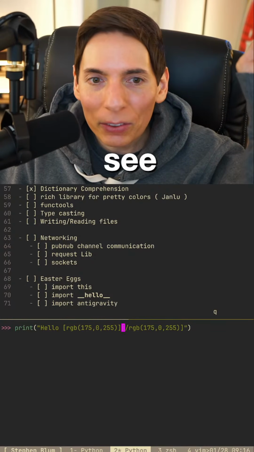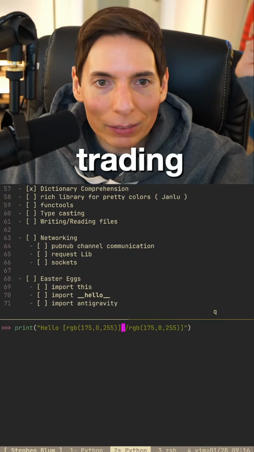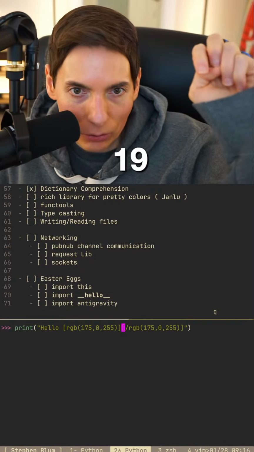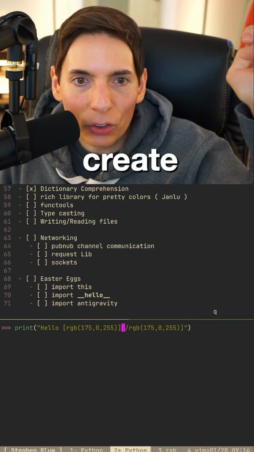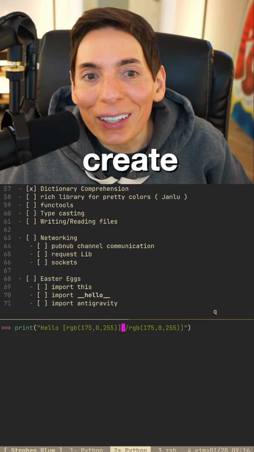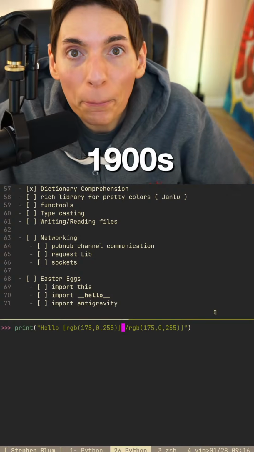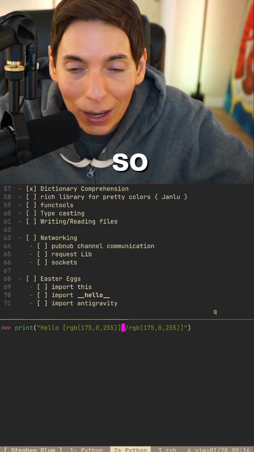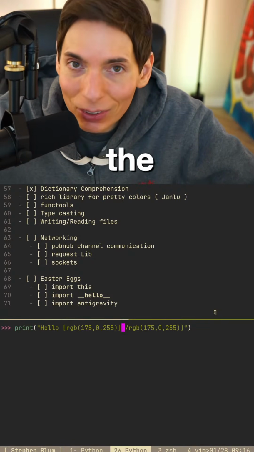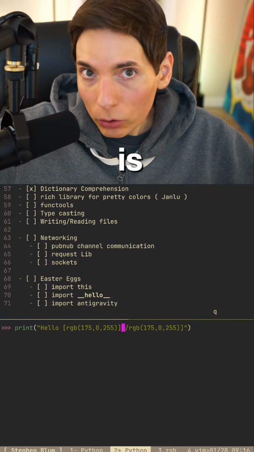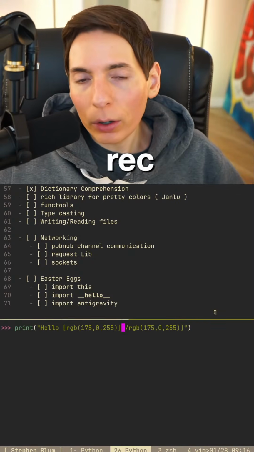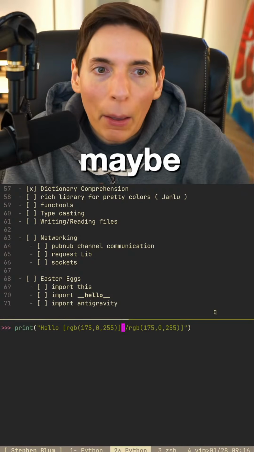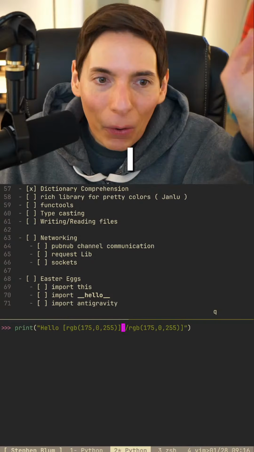You can see a similar thing with quant trading. Oh, wait. In what way? If an AI model is trained solely on data from before the 1900s and asked to create something novel, will it actually create and predict inventions in the 1900s? Would it? I don't know. I don't think so. Because right now the existing AI that works is a pattern recognizer, pattern recreator. So it only is good at recreating patterns. That's all. So maybe, I don't know. I'm not sure about that.